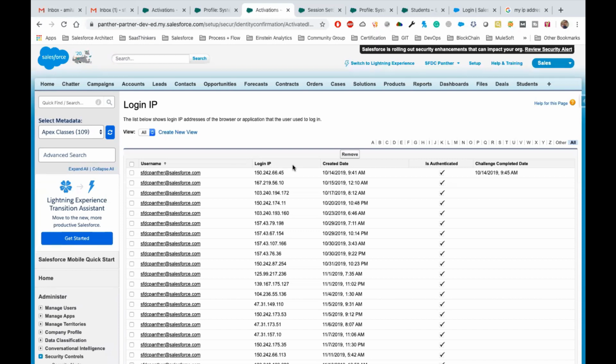I don't know what it is, but they might be storing our credentials in some kind of Active Directory, and it might be taking more time to log in, because Salesforce has a CPU time limit of 10 seconds. If it takes more than 10 seconds, then we get that error. Yes, that might be the case.